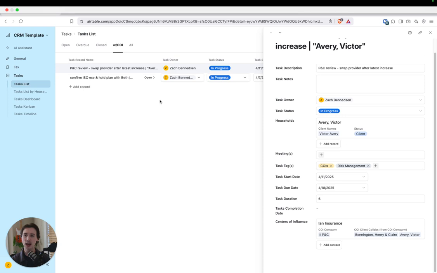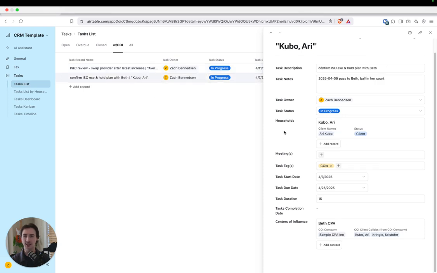Now we can track, right, that a task, for example, was passed over to Beth, but we want to keep track of it so that we don't drop the ball on behalf of our client. Now, that's today's build, just a super quick way to, again, track your COIs, both the company and the contact level, track any special efficiencies or abilities that those COIs have, and then keep an eye on any shared collaborative work you have with that COI.